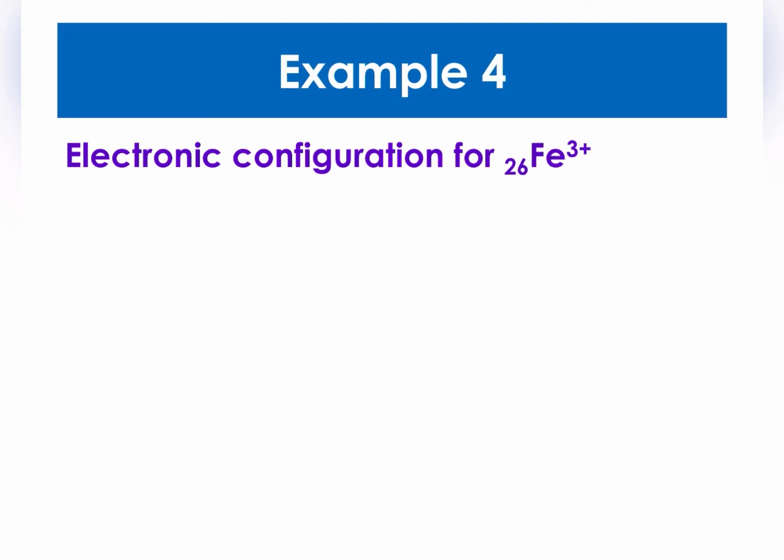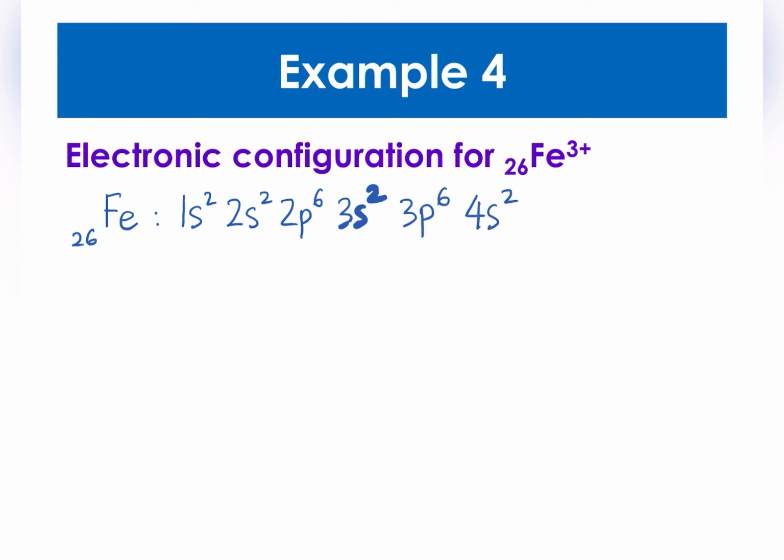Next one, we go to a bit more upgrade where I use ferrum right now, which is one of the transition metals. So I'm going to write the electronic configuration for ferrum first, because right now the question asks for ferrum 3+, but it's much easier for you to write as general first. So saya akan letak ferrum as ground state. So the proton number is still 26, and then I'm going to start with 1s2, 2s2, 2p6, 10 electrons, and then 3s2, 3p6, 4s2. So right now 20 electrons, and then after the 4s orbital, we are going to fill the electrons in the next subshell, which is 3d. So it's going to be 3d6.